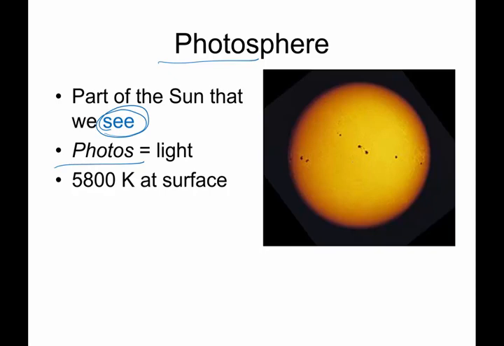And the sun has gone from 15 million Kelvin in the center core of the sun, that hottest place in the universe. By the time it gets out to the photosphere, it's down to 5,800 Kelvin. Much, much cooler. Still insanely hot, but not as nutty hot as the center of the star.